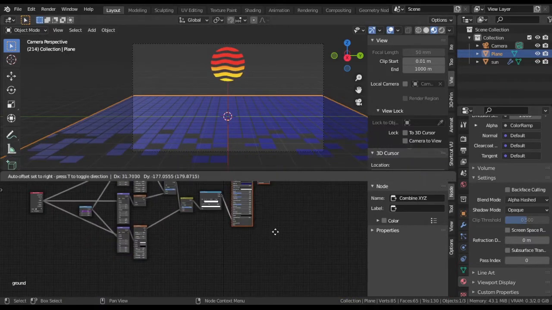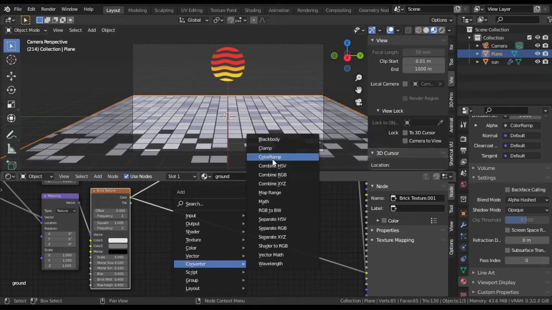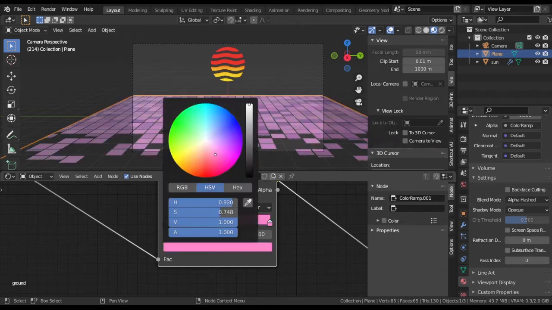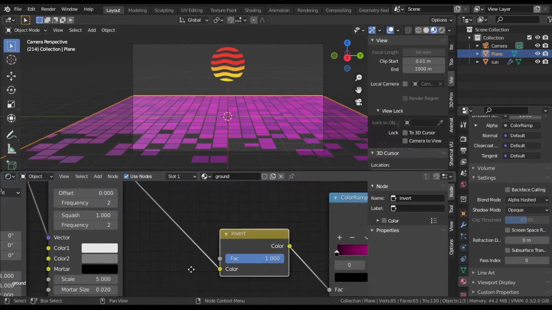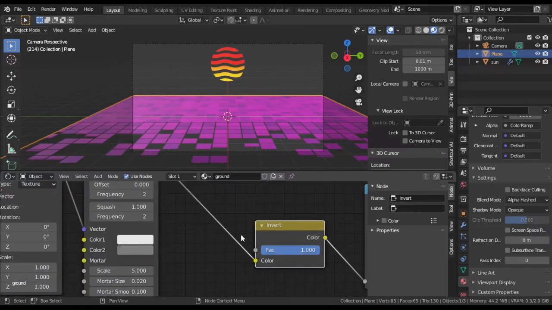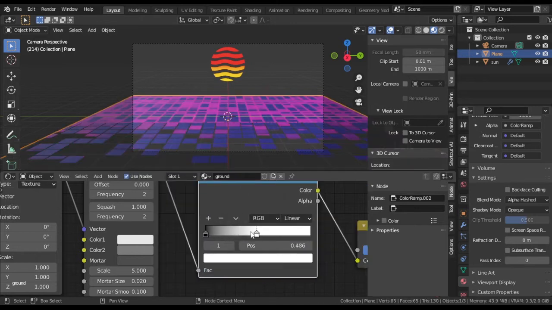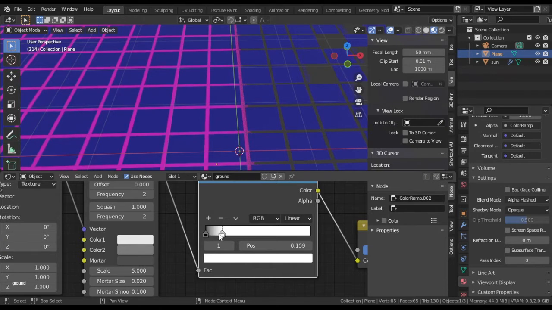The last thing for this procedural material is to make the grid glow. At this moment I was a little confused, why does nothing work?